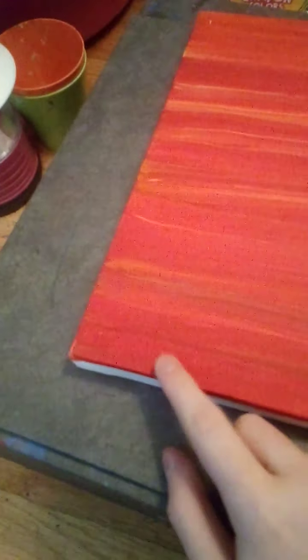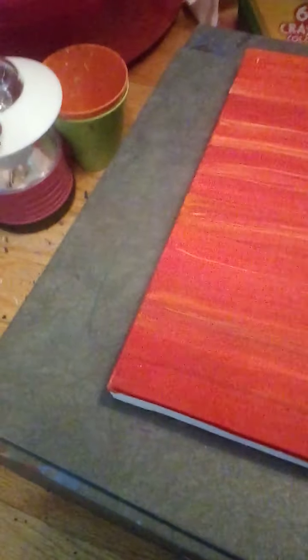And this one just looks like plain orange. Wait a minute. This one just looks plain orange or red. I don't really like this one. Wait a minute. What is that? Is that water? It's weird, there's water on this.